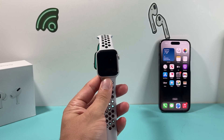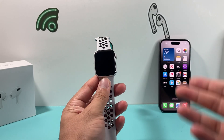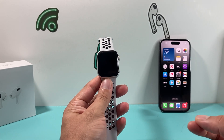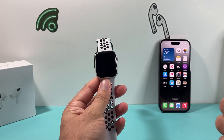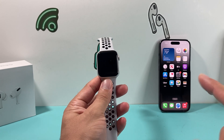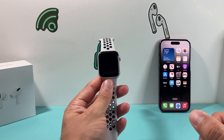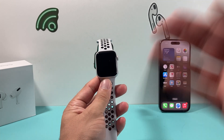Hey guys, TechCrunch here with a video for you. In today's video, we're going to show you how to fix your Apple Watch 6 if you get a blank screen, or it's unresponsive or not working. We'll show you a quick way to try to fix it yourself, but if you can't fix it, there might be a chance for you to get Apple to fix it for free or even replace it for you. And we're going to tell you that in the later part of the video.